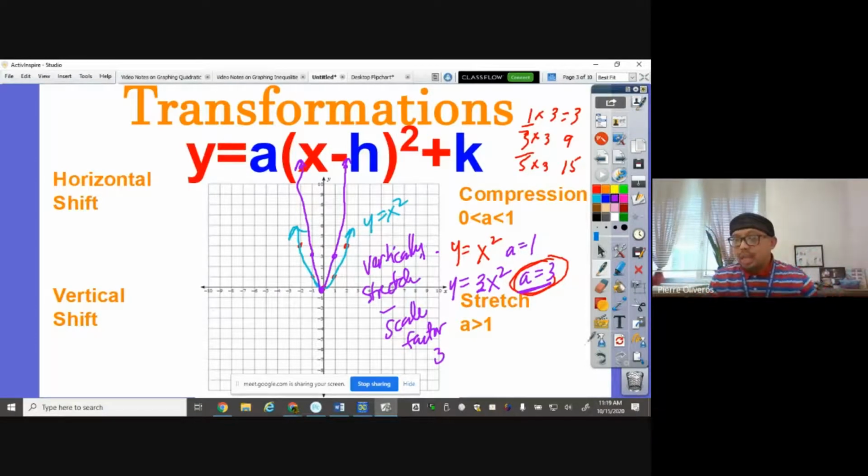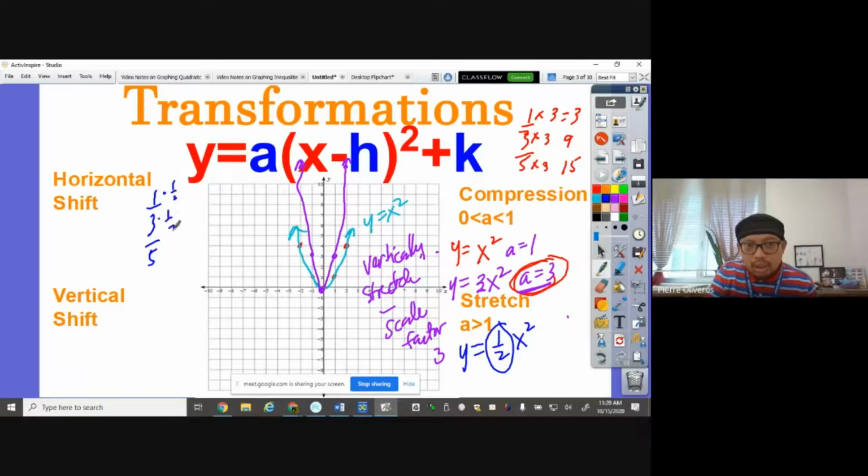So if we reverse things here, if we do the compression, which is y equal to, let's say, half of x squared, because 1/2 is smaller than 1, we anticipate the graph will be something wider. It's kind of compressed, right? And to graph that one, it's not like slope, 1 up over 2. It's not that way. You still have to multiply the 1, 3, 5 by 1/2. So 1 times 1/2 is 1/2 here.